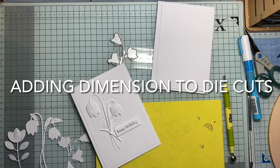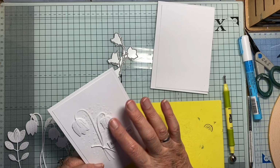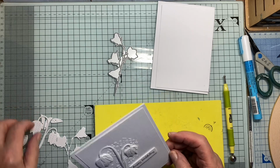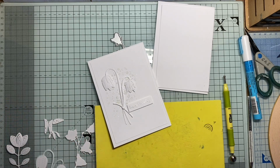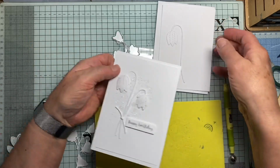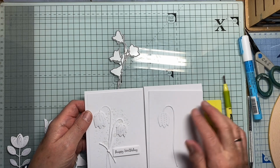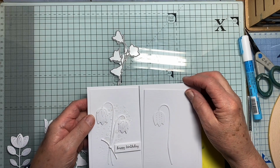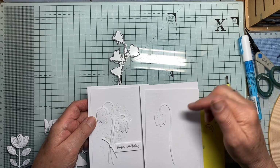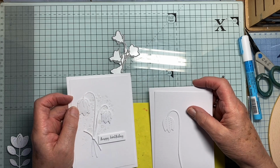Well, hello again. Someone asked me if I could do a video to show how to give dimension to these flowers. If you die cut them, this is an Alexandra Renke die, obviously they come out absolutely flat. And if you compare the two images, I know this one hasn't got all the other little bits on it, but if you see the images together, you can see that this one has a bit more vibrancy, a bit more vitality than the flat version. So I'll just share with you today how I go about getting the dimension into these flowers.